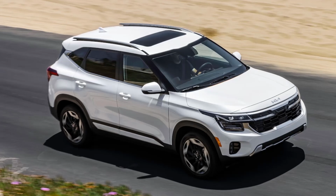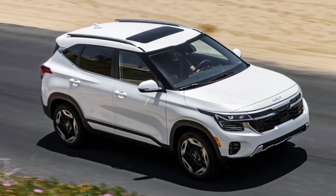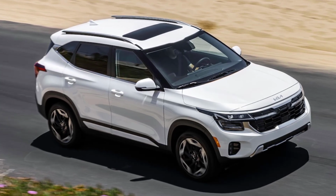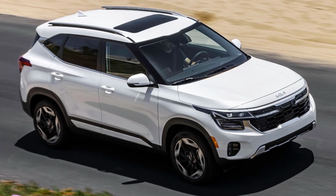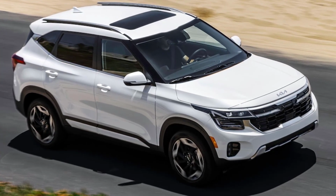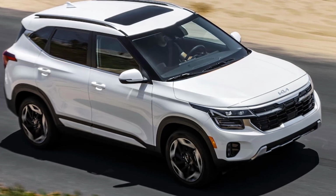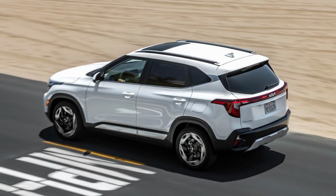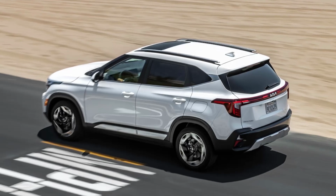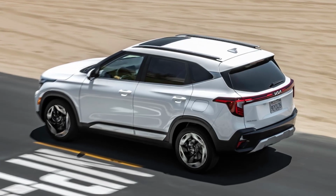Having lived with a Kia Seltos for a year in our long-term review fleet, it's a subcompact crossover we know well and enjoyed. But that was a 2021 model, while 2024 brought an extensive refresh to the Seltos. On the list of updates are bolder looks, improved tech, and, on models with the turbocharged engine, more power and a new transmission. We brought in a 2024 Seltos SX, the range topper equipped with all the upgrades, for testing to find out if these changes would make us like it even more.